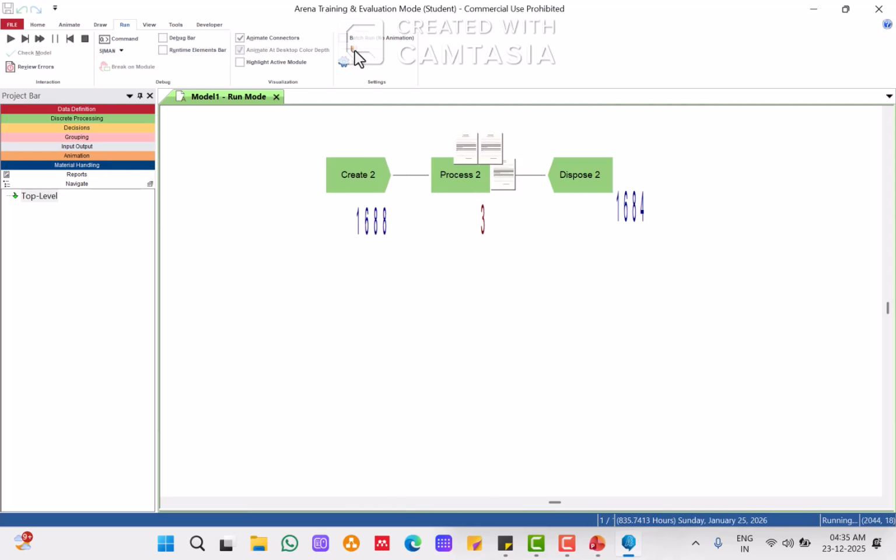Here if you click over here to the last, you can see that we have increased the speed of the simulation. Now it is going very fast.